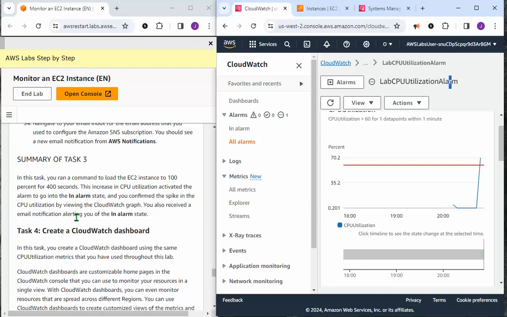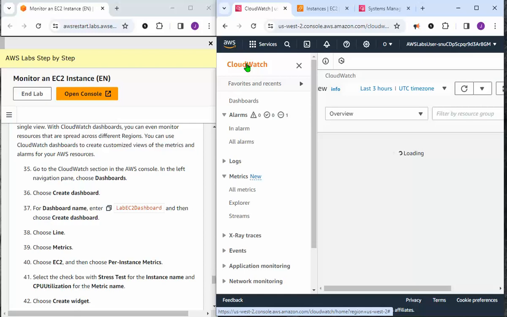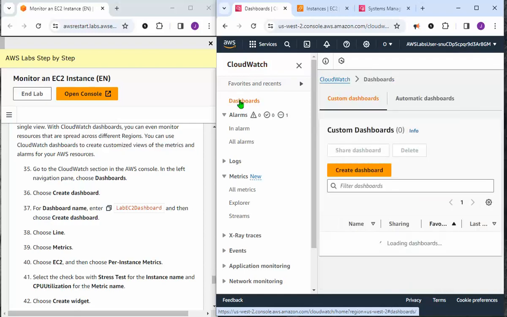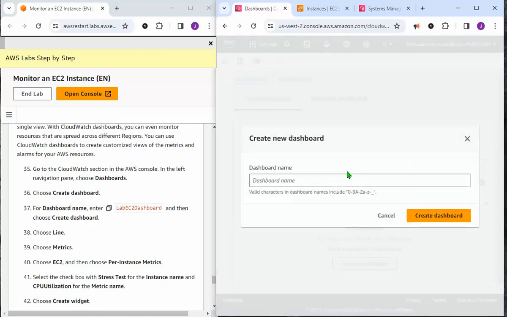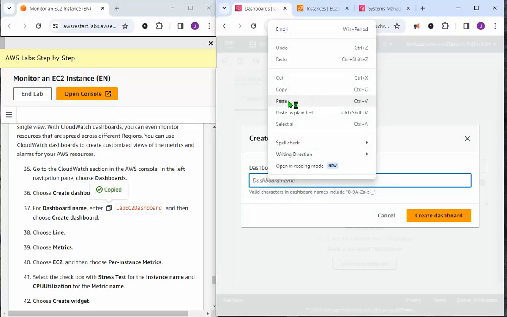So I need to go to the CloudWatch section in the AWS console. I'm here, and then create dashboard. Here are the dashboards, and then create dashboard. That's step 36. Step 37, enter a name for the dashboard. This is going to be the dashboard name.